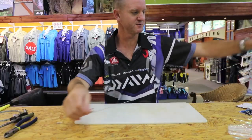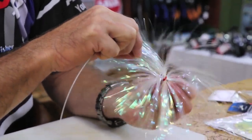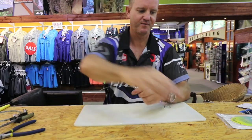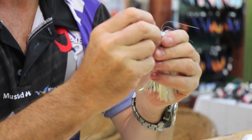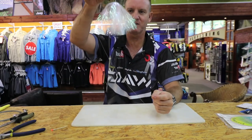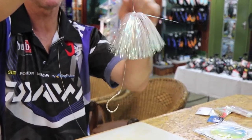Take a Cuda duster and insert the actual wire from the bottom of the Cuda duster all the way through until it comes to the end of the actual knot. Take a toothpick and just jam it in. What it does is it keeps the skirt from coming up your line — it will stay where it is. When you're moving it down, it will go over your chocker bait and the toothpick will stay where it is.